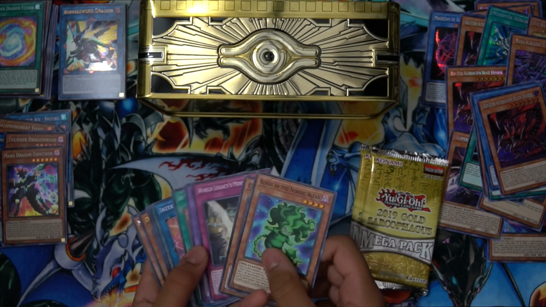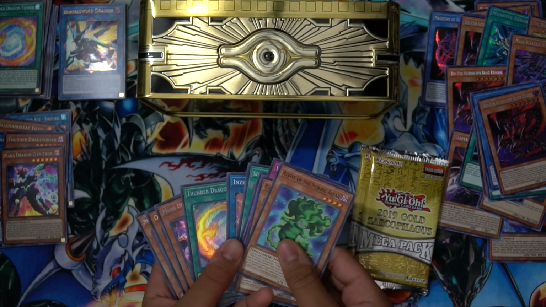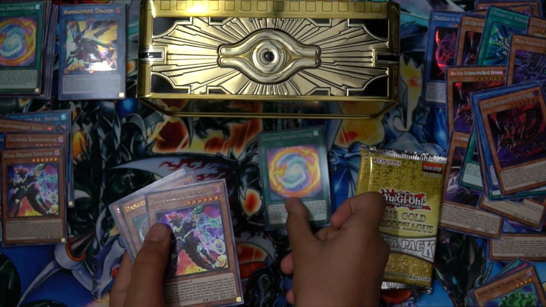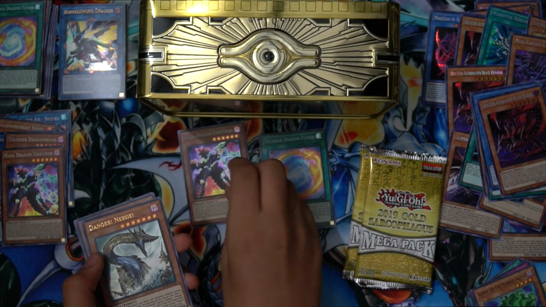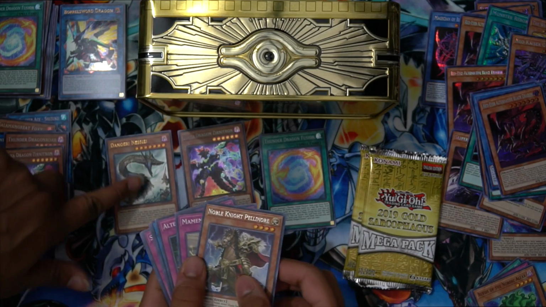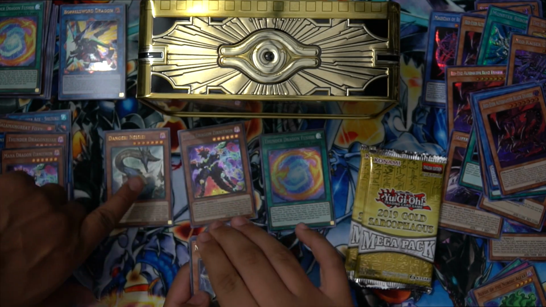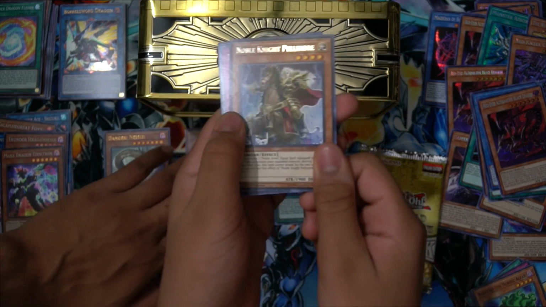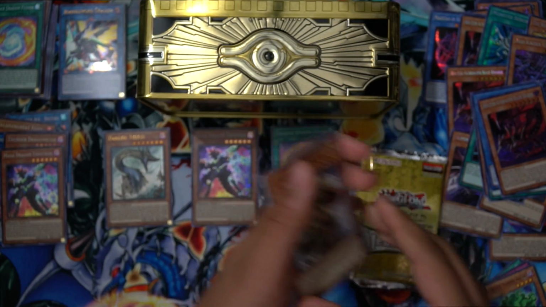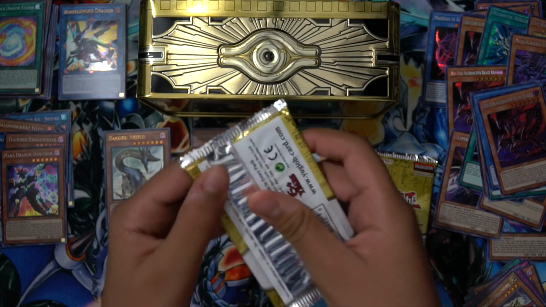The commons. We got a Thunder Dragon Fusion. Pretty bad. Mono Dragon. Pretty bad. Nessie is really good. I think this is one of the best Dangers to pull, next to Tuchinoko. So that's pretty good for what it is. And the commons and rare. Next pack.